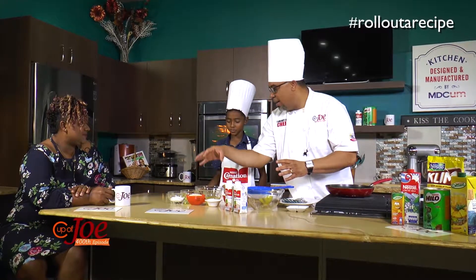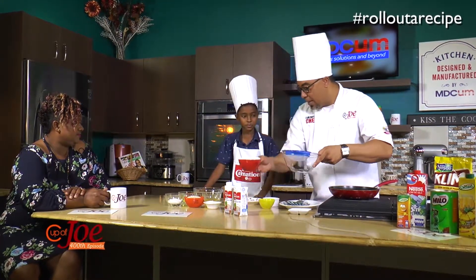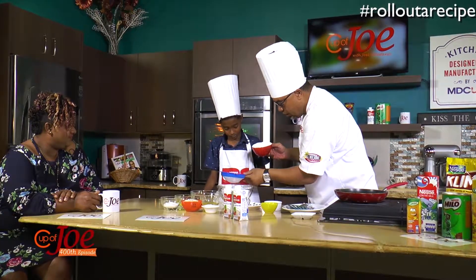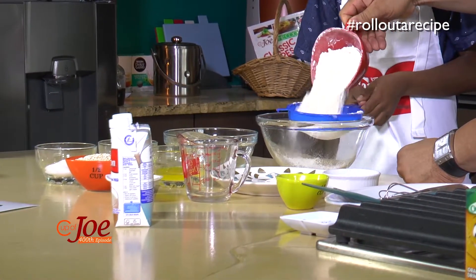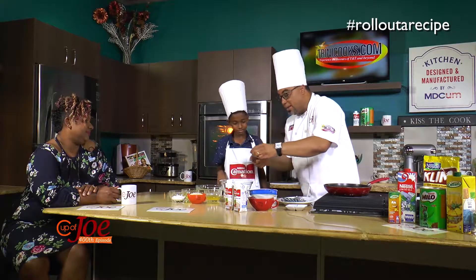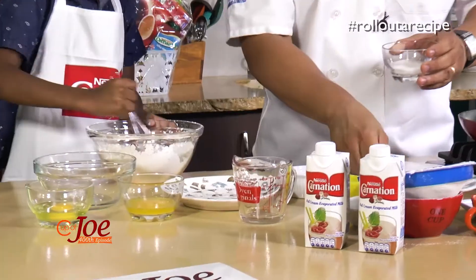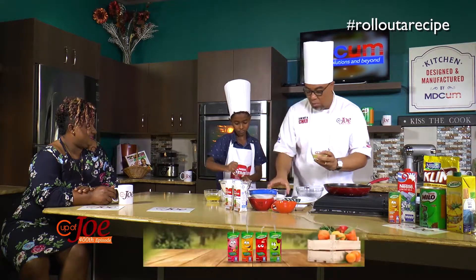We're mixing the wet into the dry. I want you to handle the dry for me. The first big task is to sift the flour. We have a cup of flour here, and we are going to sift this flour. I am pouring and you are just sifting for me. Shake it up. To this we're adding some baking powder, and we're adding the oats — just about a half cup of oats. We need just about a tablespoon of sugar. Zaydan is working on the dry, and I'm going to work on the wet.